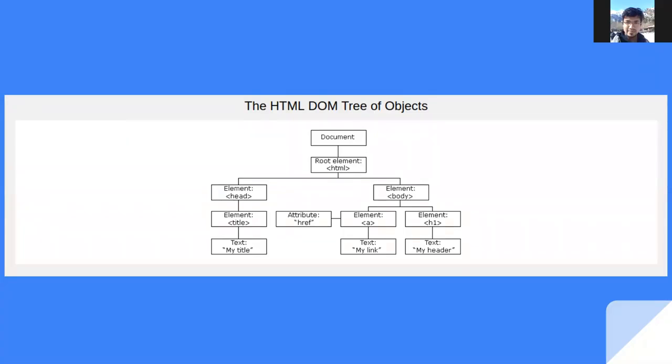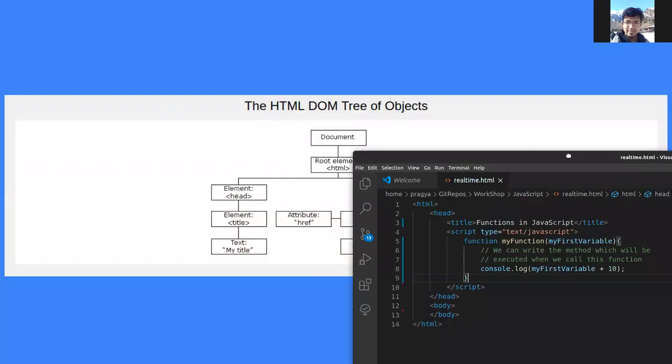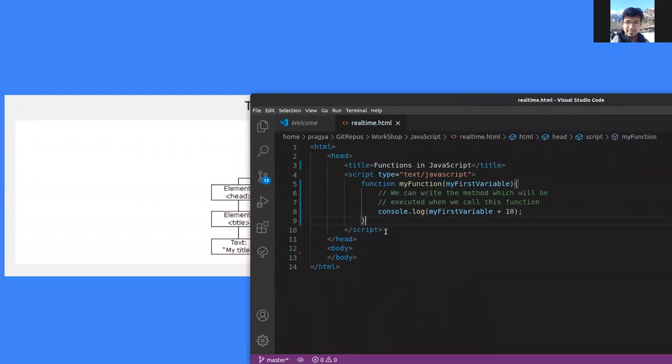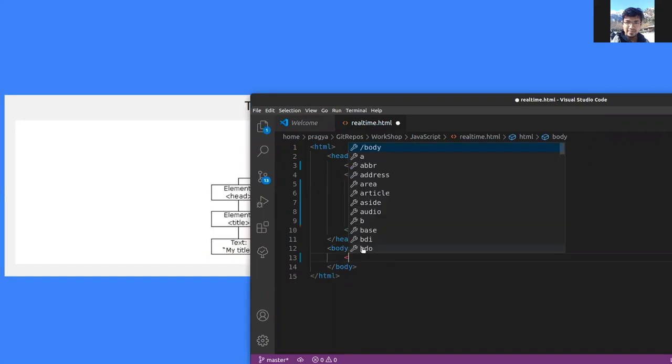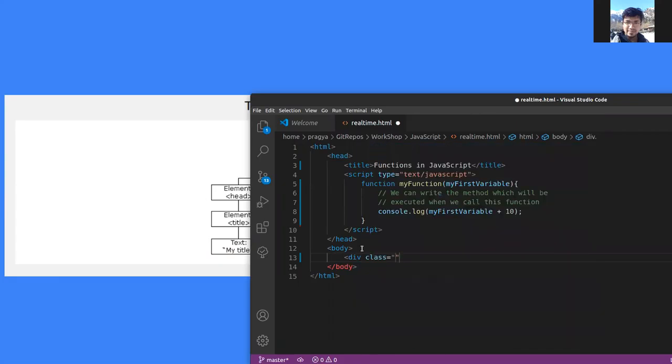First of all, let's change the current code a bit. I haven't yet taught what events are, but I'll use them anyway. You will later come to what exactly events are and how to use them. So first of all, let's just create the basic bootstrap container, a row inside the container and a column.